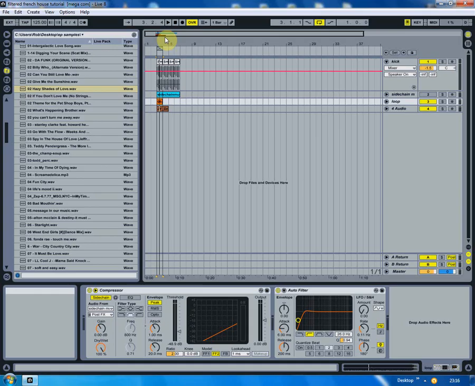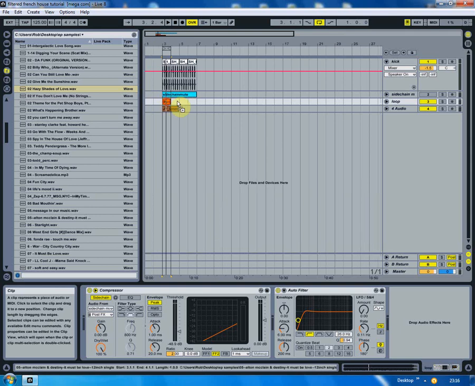But because we've got such a small loop, we're going to mess with the loop with lots of filters, lots of high pass and low pass filters. And we're going to also shorten the loop so that we can create the build up and the momentum of the loop. So, first things first, make a few copies of the loop in case you delete one by accident or anything like that.